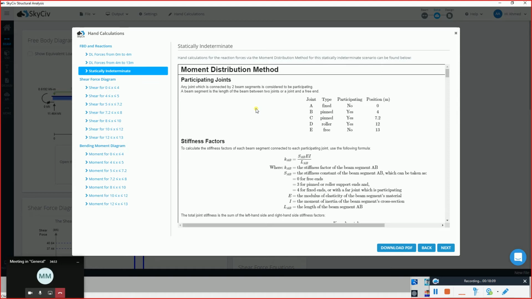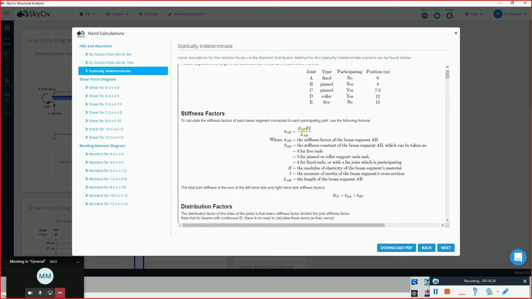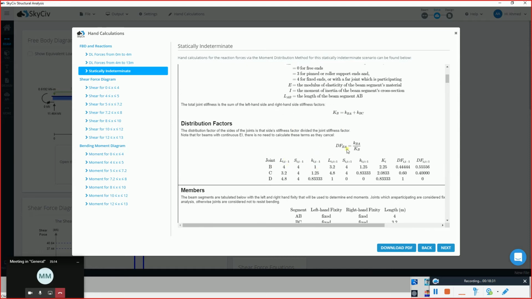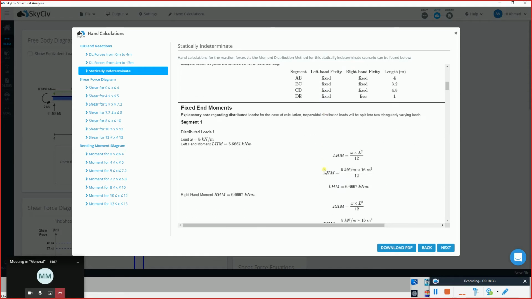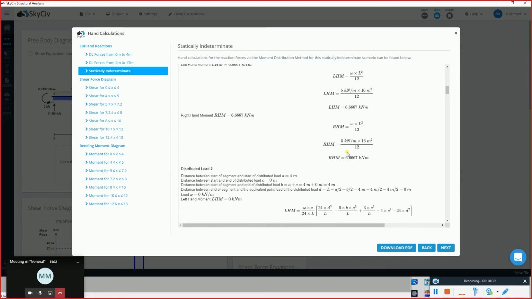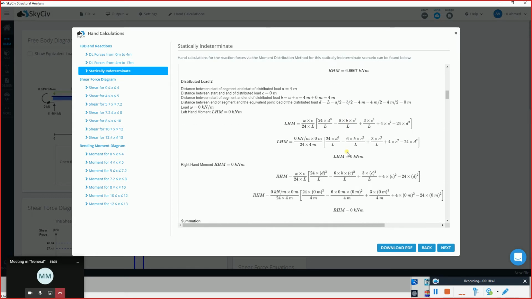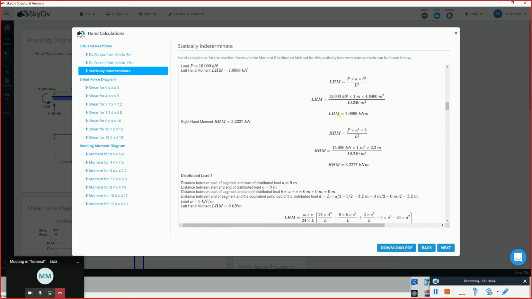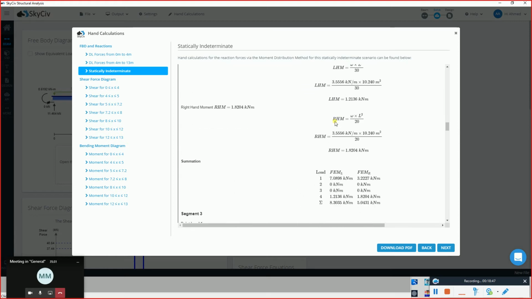A lot of students in their projects spend a lot of time doing the moment distribution method manually or using an Excel sheet, which does not show them the full thing. But anyhow, if you go and see here, they are telling you which cases are there, which position, stiffness calculation, and then you can see the coefficients here, and then fixed end moments calculation using whatever you have studied, W L square over 12 and the other things. Okay. And you can see segment 1, segment 2, and it goes on, different segments are there.